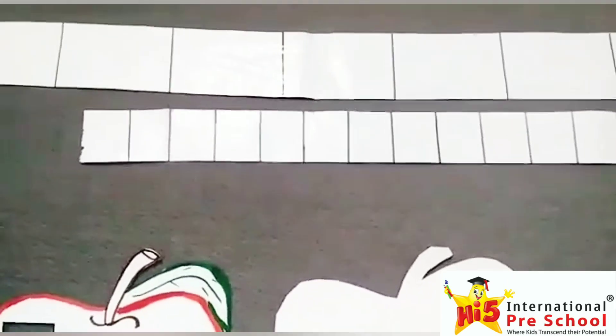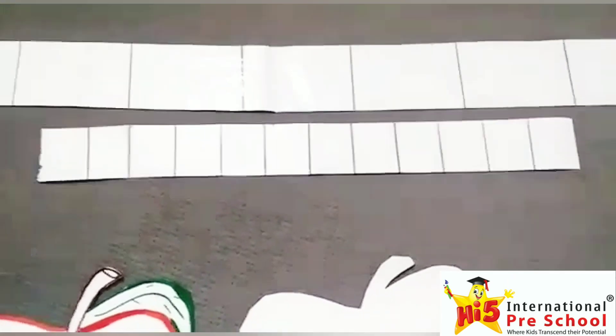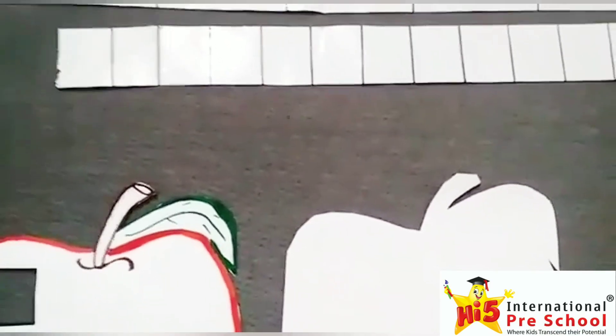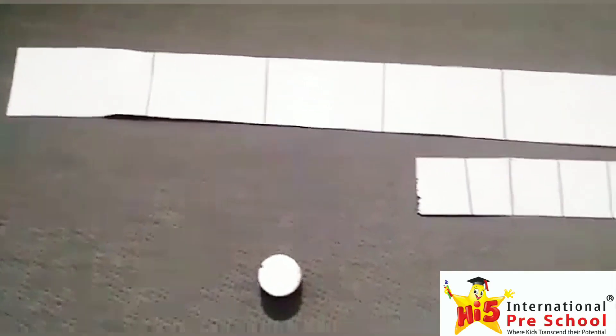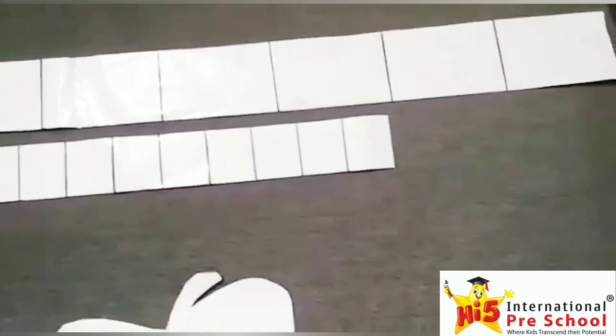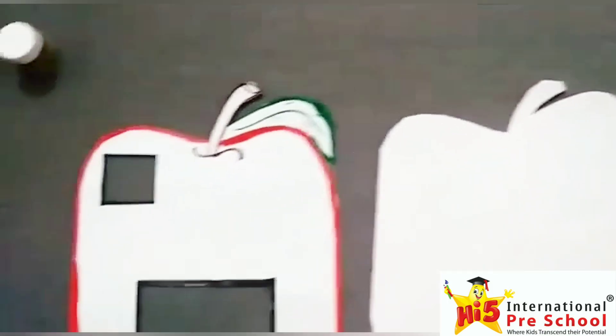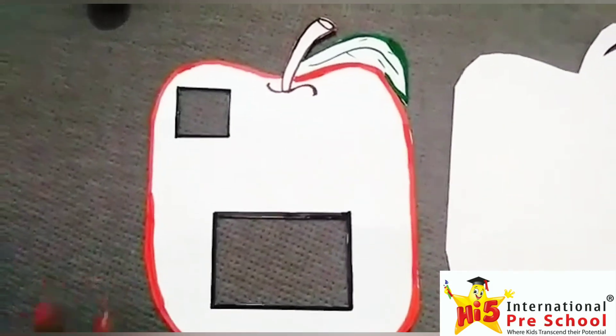Now, take the two long strips of papers and divide the 4 cm width paper into 10 compartments, each of 4 cm, and the 7 cm strip into 10 compartments, each of 10 cm.